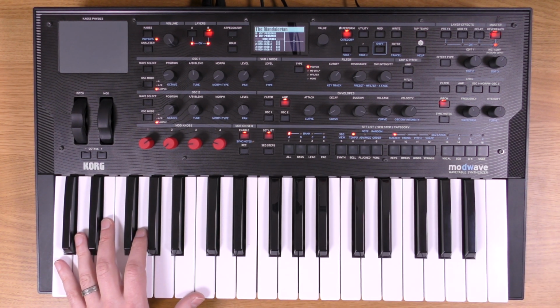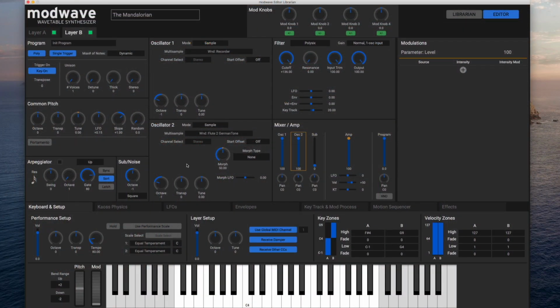And another element to this sound, to make it sound a bit more realistic, I'm going to bring in the sub-oscillator just a little bit. But I'm not going to use that sound that it's got now, which is a square wave. I'm going to use filtered noise, just to give it that more breathy quality.